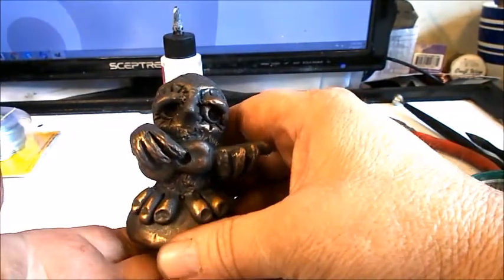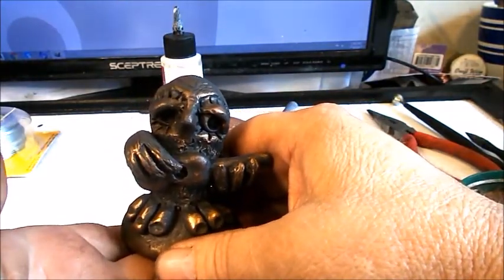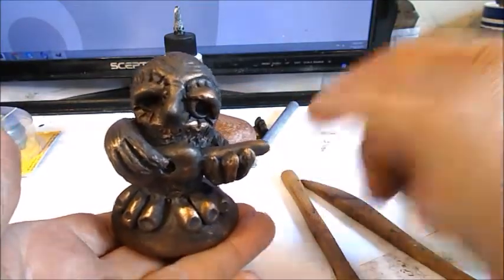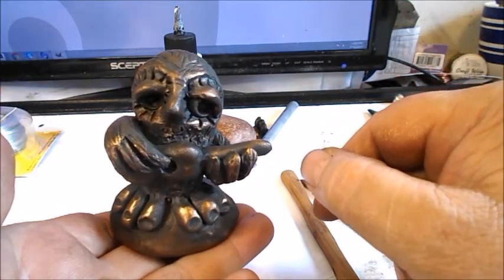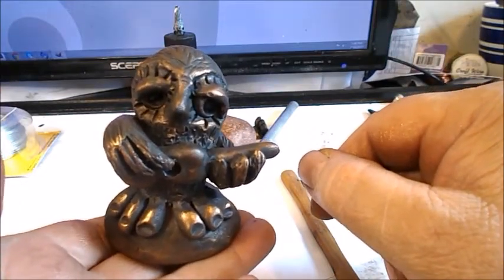Now you want to go to the video manager, the video description down below the video, and you'll find again the tool and supply list and clay baking instructions. Follow the instructions in there and then bake your owl, and we'll come back.